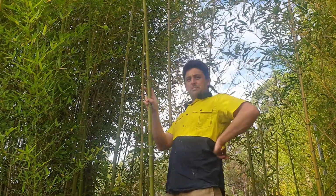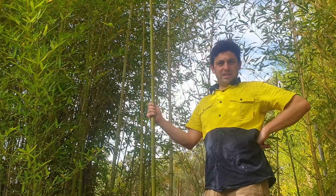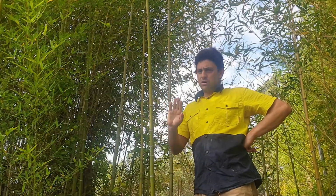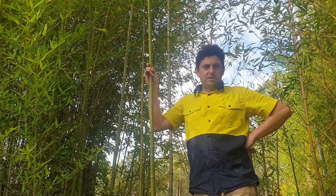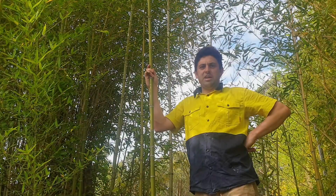What I'm going to teach you how to do is stake up trees. While we're in amongst the bamboo right now, we're going to cut some of these down to use as our stakes. You don't have to use bamboo, you can use star pickets, any bits of timber you've got lying around, or you can buy some actual stakes from Bunnings. All does the exact same stuff. I'm just going to save ourselves a bit of money and use some bamboo that we've already got lying around. We'll cut it all into pieces, and then I'll show you how we stake up a tree.